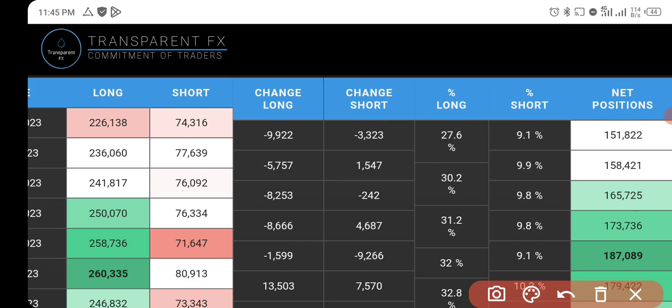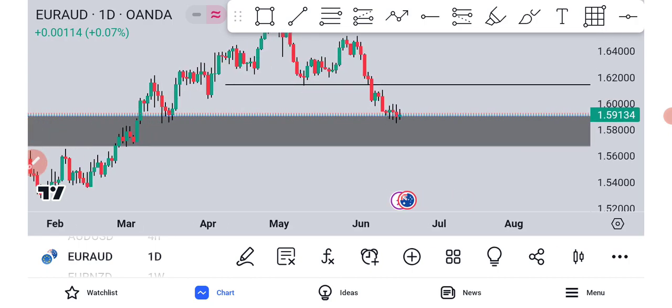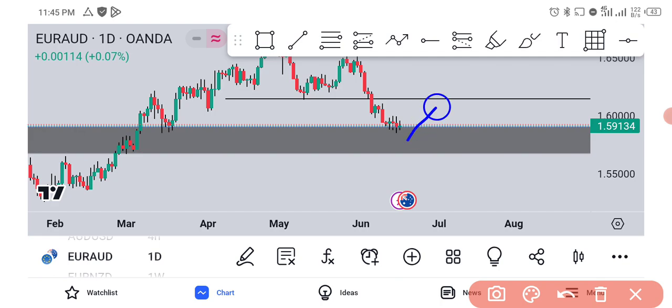Now let's see what we have on the euro. Remember, our AUD is weak. So here we have a weak euro. So let's go to our MT5 and see our trading. So here from our trading view, this move is valid. So I'll be buying this pair to this zone, but I will also wait for price action instead of this area before buying. If you don't know how to enter the trade, don't enter the trade. Just join my class and learn everything. So I'll be waiting for deeper test of this zone before buying this pair.